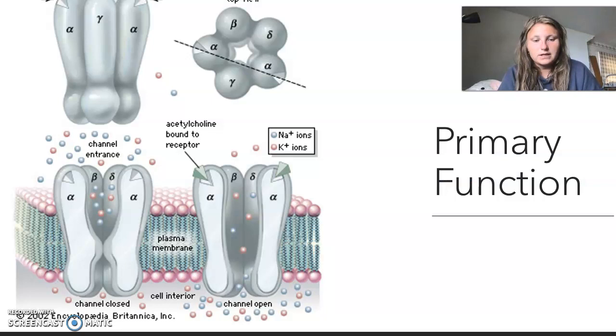This diagram is an example of a nicotinic acetylcholine receptor, which is an example of a ligand-gated ion channel. It is composed of 5 subunits arranged symmetrically around a central conducting pore. When acetylcholine binds, the channel opens up and allows the diffusion of sodium and potassium ions through the conducting pore.